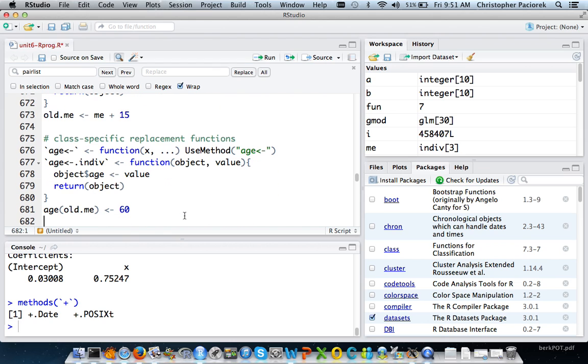We can also make class-specific replacement functions. Just like we've seen replacement functions, I can make functionality that allows this kind of code to operate, where I've got this replacement method age. The way I do that is by saying age and then the assignment operator in backticks, and that's how I define these new operators. You'll notice I had to define the generic in this line here, and the standard thing you need to do is follow a standardized format for what the arguments are. These are just some examples of what these things look like.